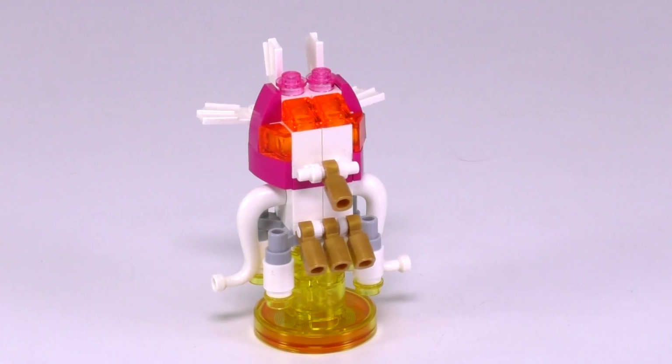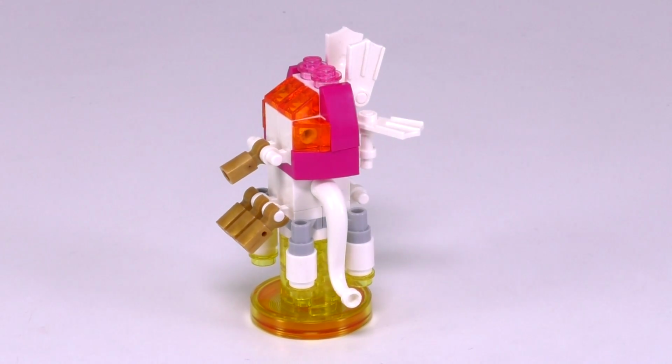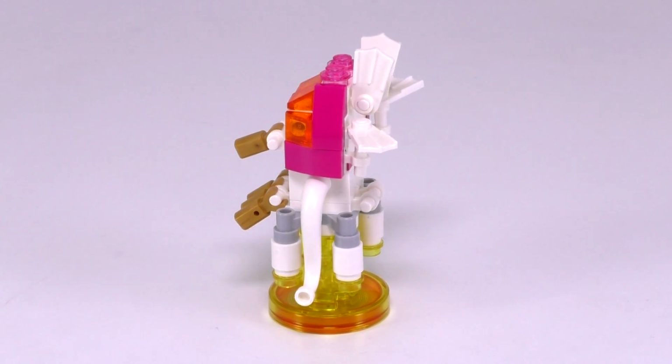This last alternate build is called the Cosmic Squid. I think the head looks a bit more like a seahorse head. I don't know, definitely also a sea theme going on here.